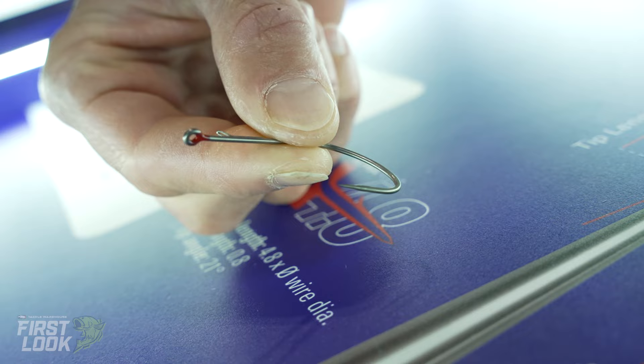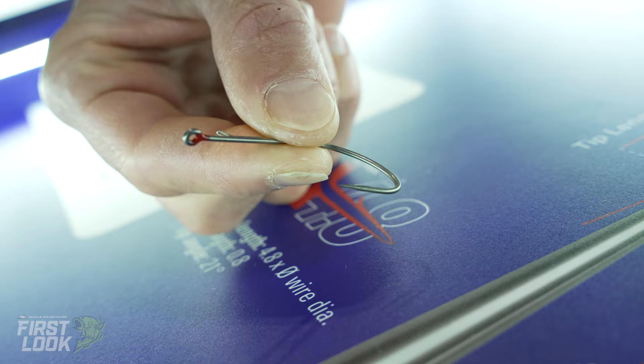When you fight these fish wacky rigging, you're going to have a lot of problems with your line coming around and getting stuck in that line tie. So this has got the epoxy on it and it's got a really good keeper. Also, if you want to thread a drop shot bait on and use this for a drop shot — that's what I was thinking. That lighter wire finesse drop shot style hook, when you want to Texas rig it, I do that a ton just to avoid snagging, and that looks like that's going to be the hook to do it with. Absolutely.